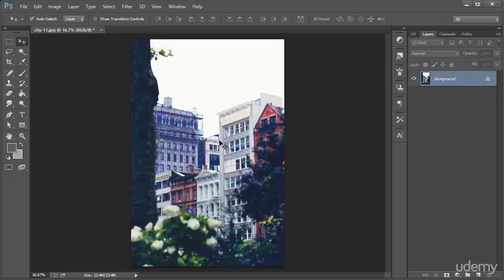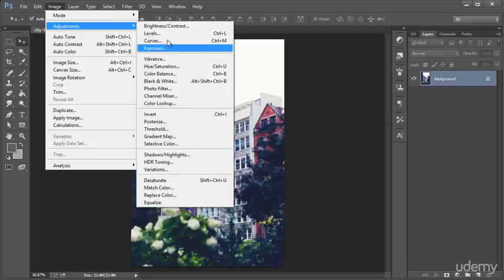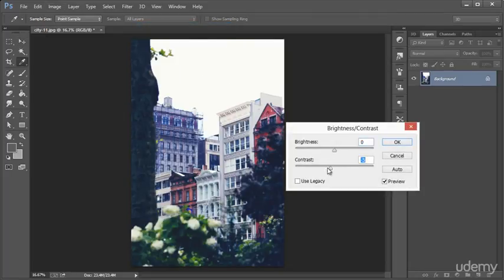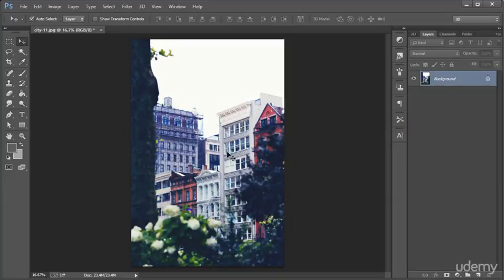So this would be considered a destructive edit because there's no longer a way for us to go back and really work with the original pixel data in order to adjust the contrast again. Now, of course, we can go to Image Adjustments and Brightness and Contrast and try to work with it more, but you've really lost the original detail that you once had. So this would be considered a destructive edit. So I'm going to back up with Control Z.